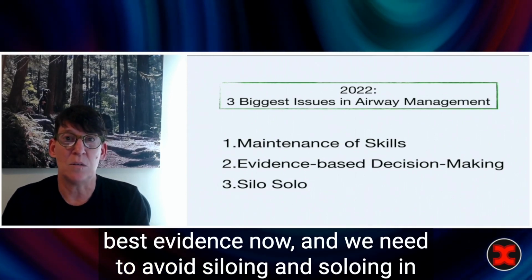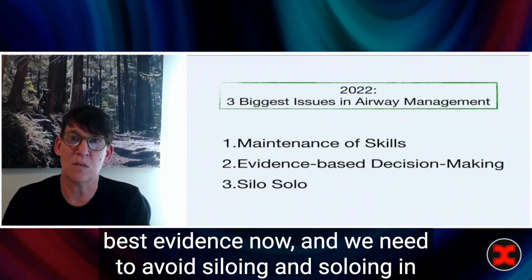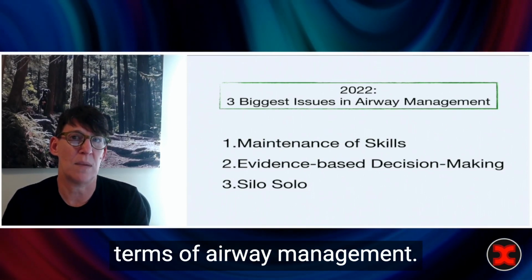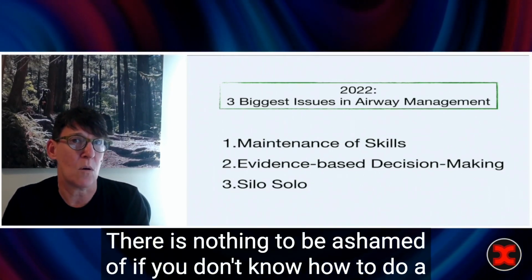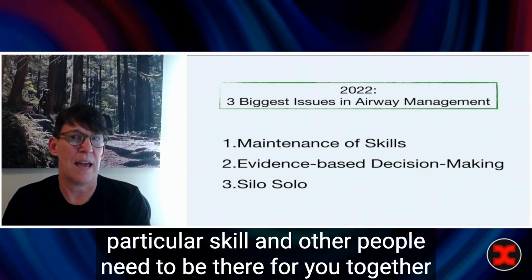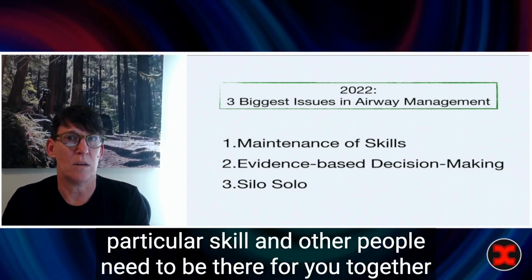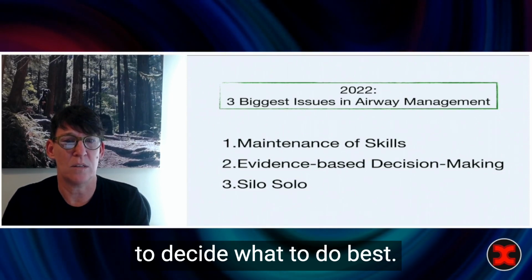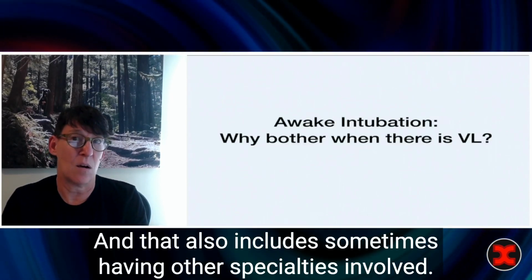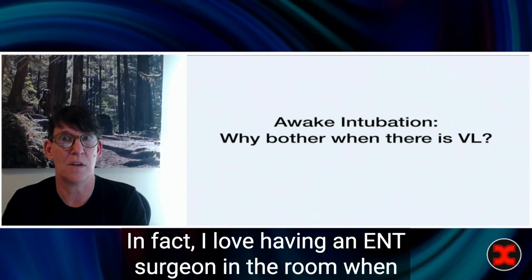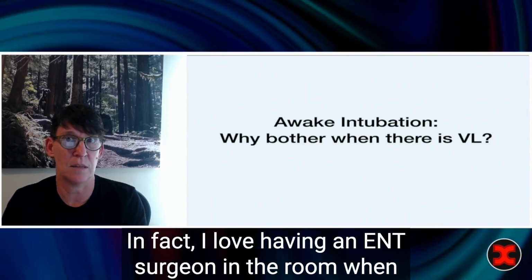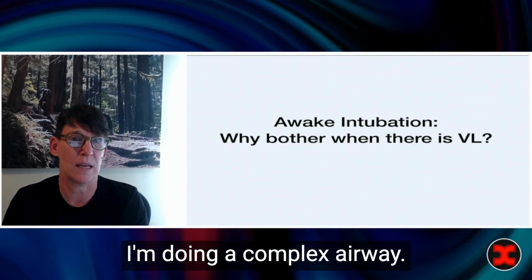And we need to avoid siloing and soloing in terms of our airway management. There is nothing to be ashamed of if you don't know how to do a particular skill, and other people need to be there for you, together, to decide what to do best. And that also includes sometimes having other specialties involved. In fact, I love having an ENT surgeon in the room when I'm doing a complex airway.